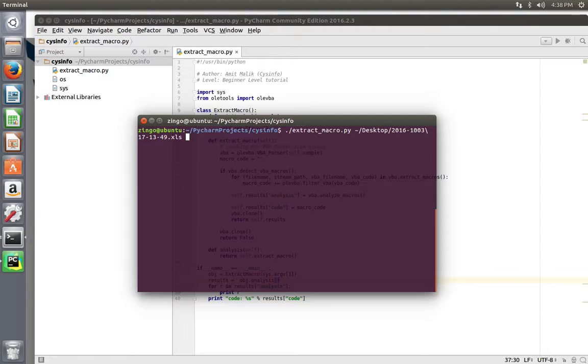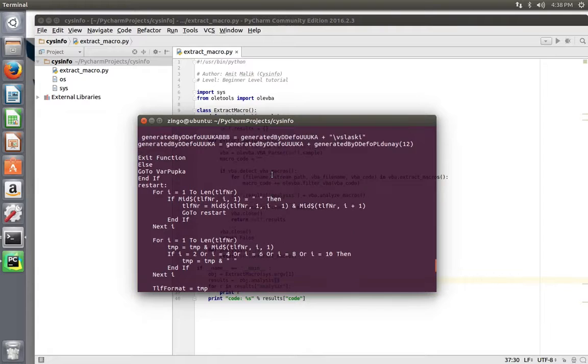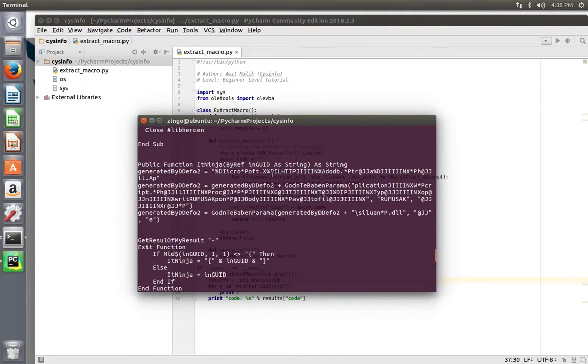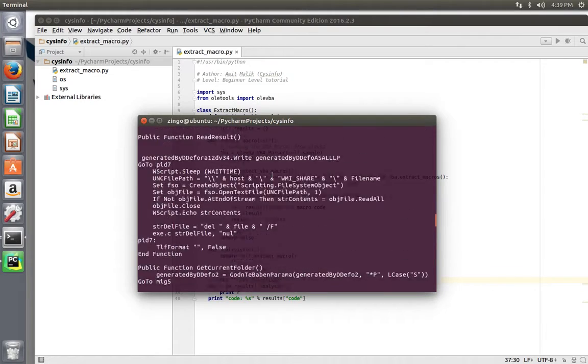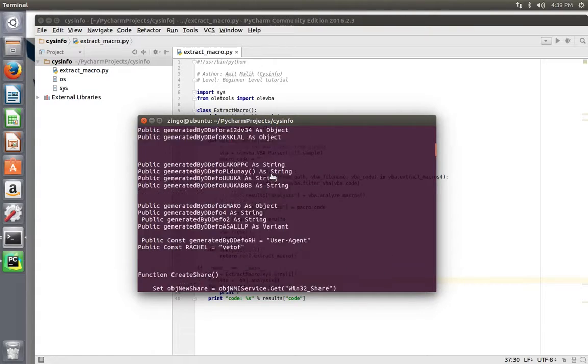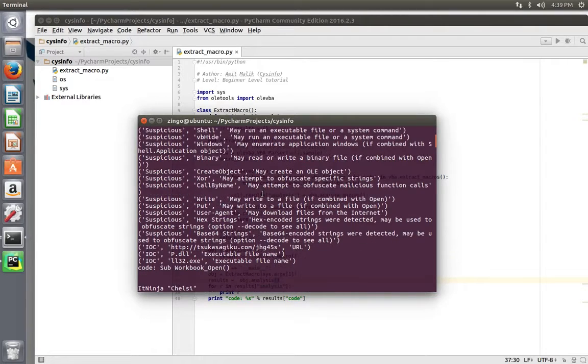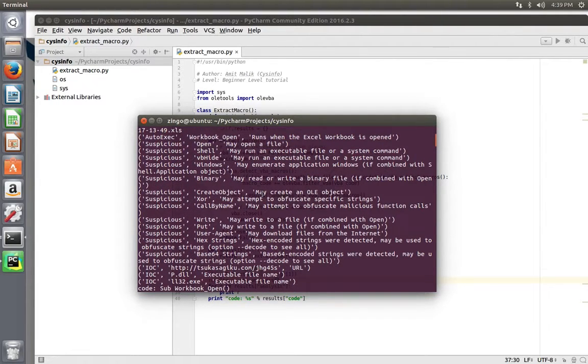Now this is the file, and if we see, it's dumping all of the code that we saw in the Visual Basic editor and some of the analysis commands that are provided by the Oletools olevba analysis. Like it's saying it's using some auto executions, like the moment you open the document, it will run the macro code without asking anything, or without giving any pop-up or message to the user.